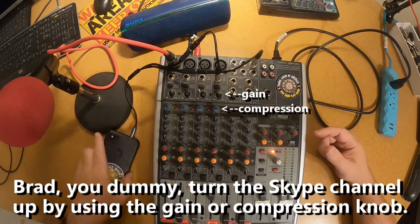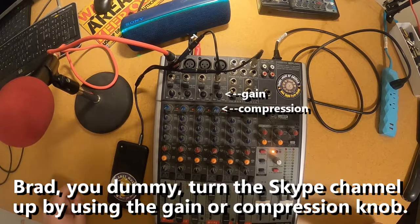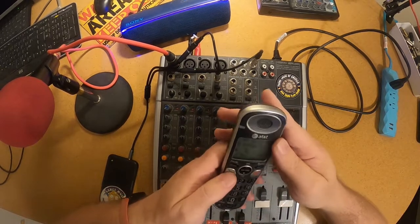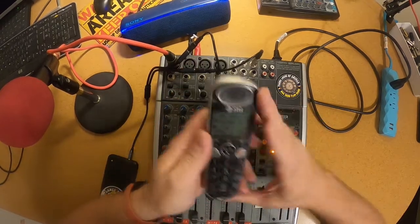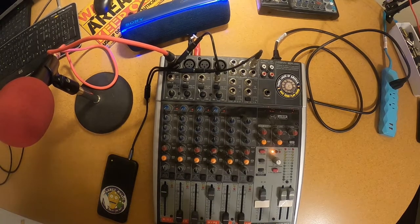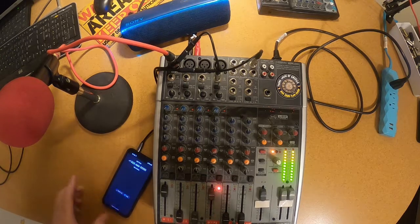You can see how that works. I'm going to turn that upside down so that nothing private gets displayed. So we're going to try and make a phone call, I guess, or a Skype call. I'm going to get on this phone, and this is my landline, which, everyone has a landline in their house in 2022, obviously. And I'm going to call my cell phone, but I'm not going to put the screen up to the camera because I don't want you guys to have my cell phone number. I've been there before. I don't like that. Oh god, that's loud.